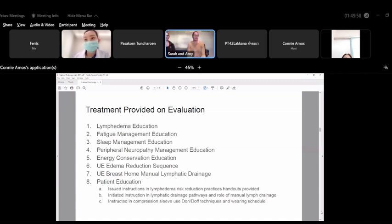A side effect of chemo is peripheral neuropathy. So I have one of the slides coming up on what we talk about with managing peripheral neuropathy, because their feet and hands, but mostly their feet, get really tight and they can't feel much. They start to walk more on their toes, and so they don't realize how tight their calf gets. So imagine that you're walking on little pillows, and tightness, if this was my foot pulling up on my calf, is going to make my calf complex really tight.